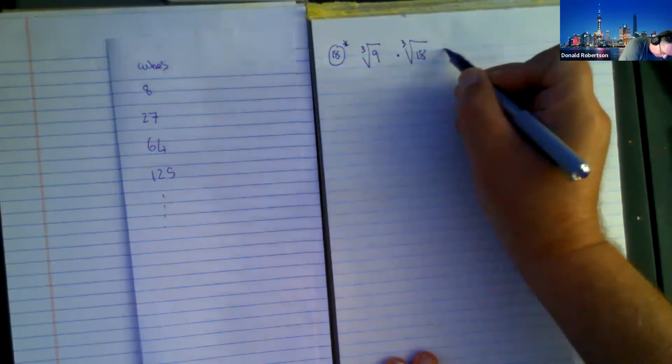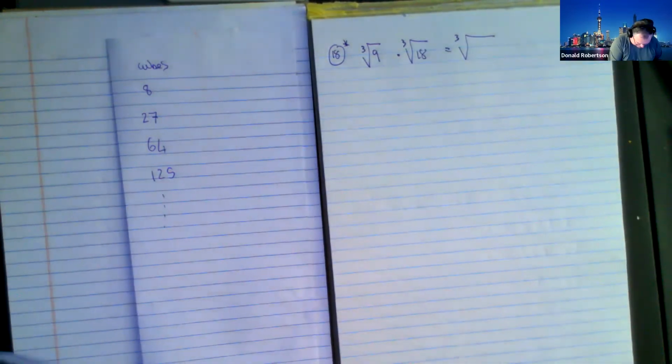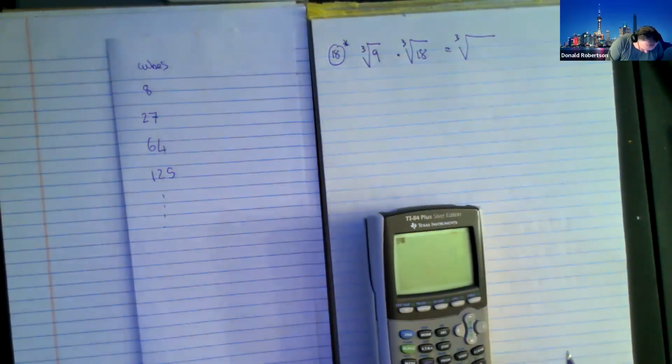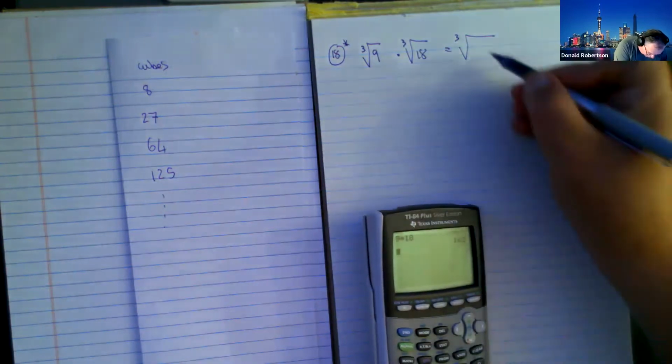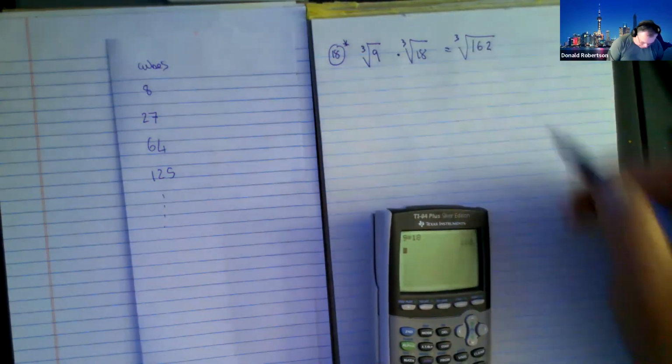I suppose you want to multiply a cube root. So we know we're going to use cubes when you do cube root questions. The first one that you're asked to do that is question 18. So we're looking at the cube root of 9 times the cube root of 18. So I'm going to multiply them on my calculator. And 9 times 18 ends up being 162.